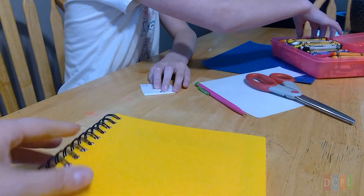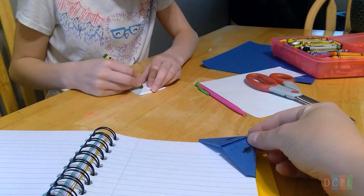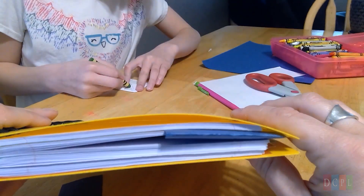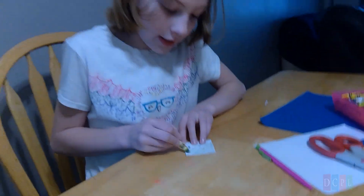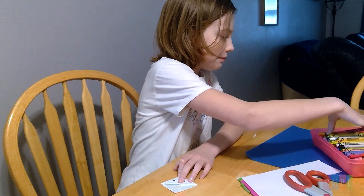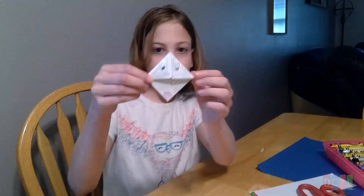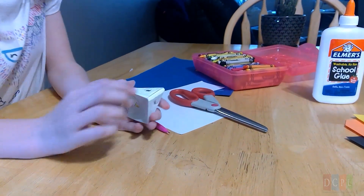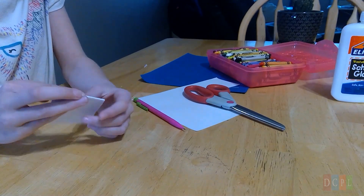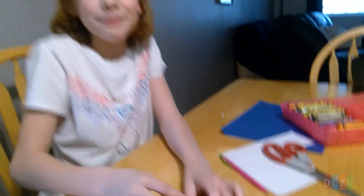So I have a notebook here to show you how it works — you put it on the corner just like that and you're able to find your spot very quickly. Izzy is drawing a green bird with little feather ruffles on the bottom corner, very neat. I hope you all have enjoyed our tutorial on how to make origami bookmarks! Put yours in the comments so we can see them. Have a great day — bye bye!